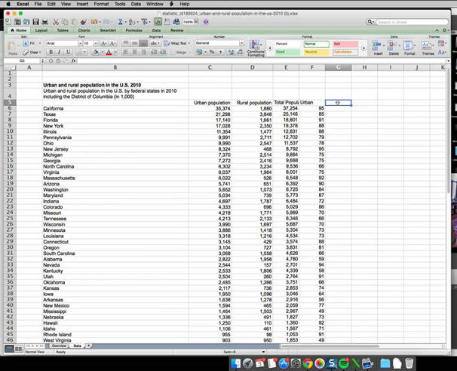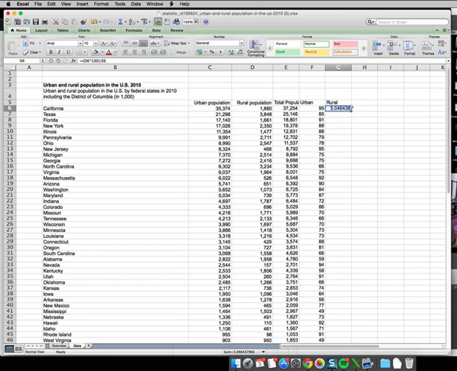And so now we're going to replicate that experience for the rural population. And here we go, equals to start our formula. And we're going to open our parentheses, and we are going to choose rural population times 100, close parentheses, divided by the total population.